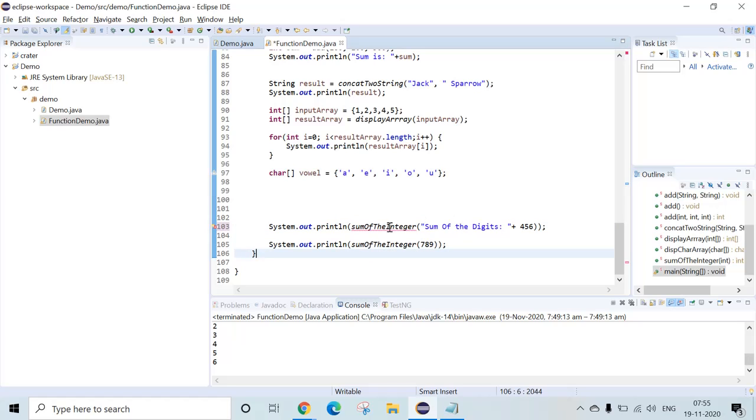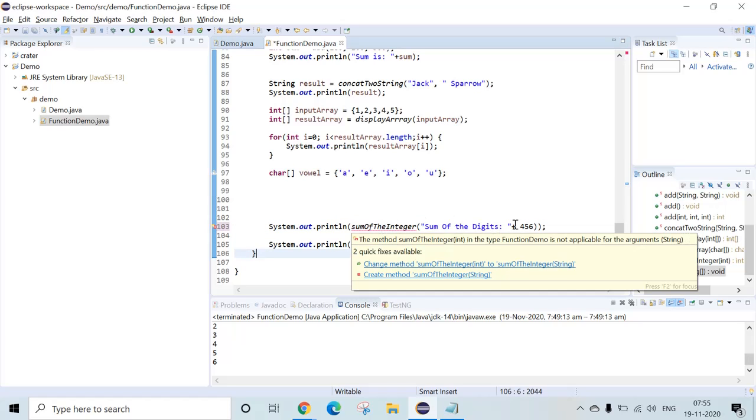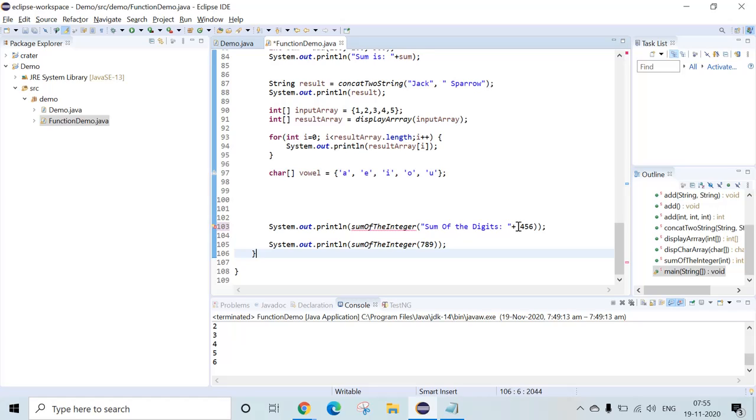But it's giving an issue. You should not give it over here. It must be like this, because this method will return the value, so it will add with that.